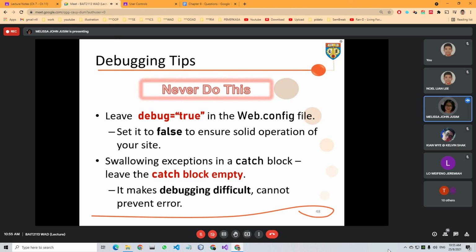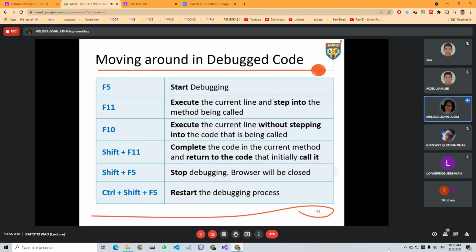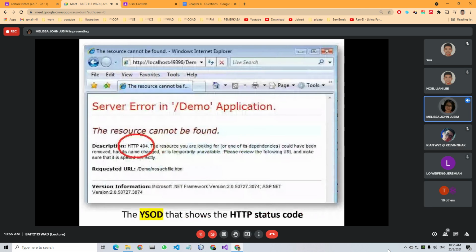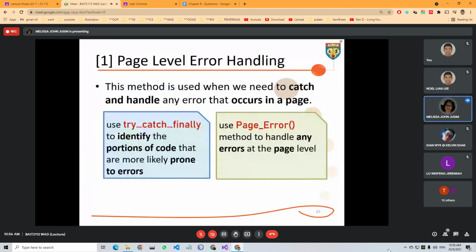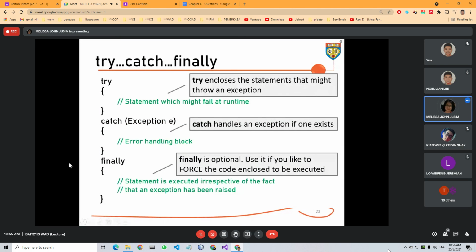Number 2, never leave your catch block empty. Remember your try catch block just now? Let's go to the syntax, the catch block. This is the error handling block where you will handle the exception, so you cannot leave this empty.